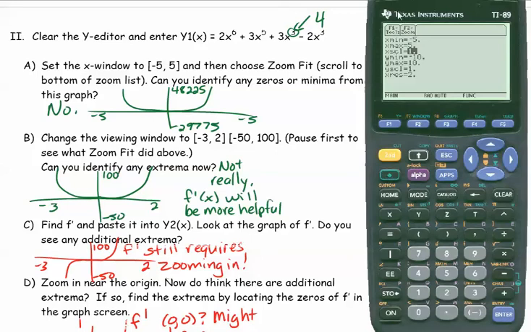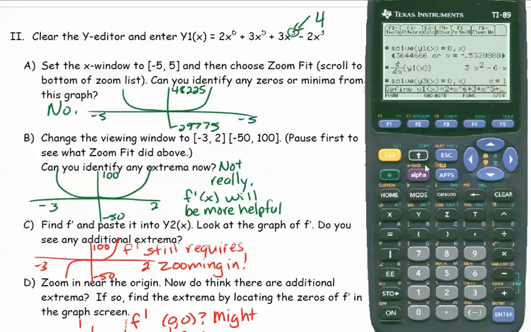Let's do the zoom feature now. It says then go to zoom fit. So you may never have even noticed this was here. Under F2 zoom, I think it's letter A. We have to scroll down to find zoom fit. And what we're saying is let the calculator, oops, and I have an undefined variable. So I'm going to go see what that is about. I'm going to pause and come back.